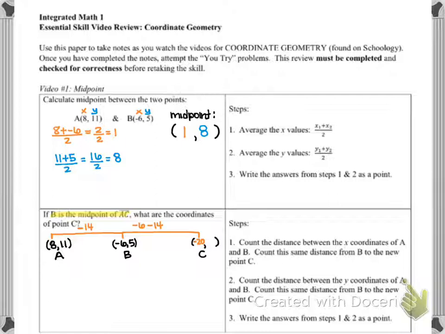I'm going to do the same thing with my y's. With my y's, I am at 11 and I'm going to 5. So I'm on the number line at positive 11, and I have to go left, or negative, 6 units to land at 5. I'm going to do the exact same thing now. I'm going to start at 5 and go left 6 units, or in the negative direction. If we're thinking about y values, this could also be seen as going down 6. So if I do 5 and then go down 6 units, that's going to give me -1.